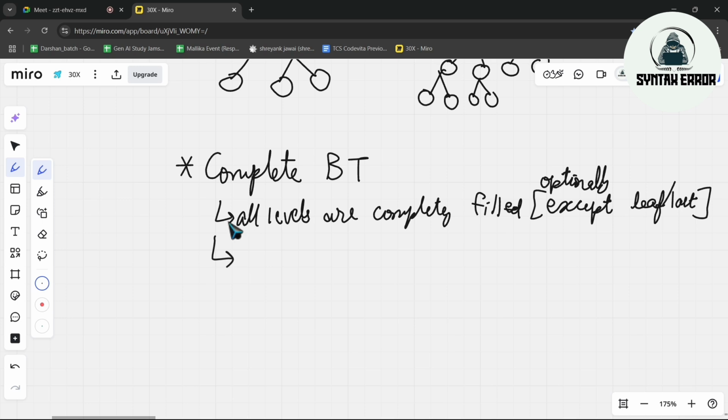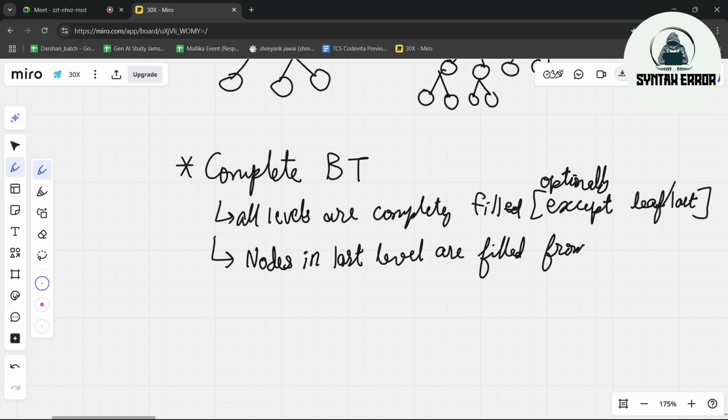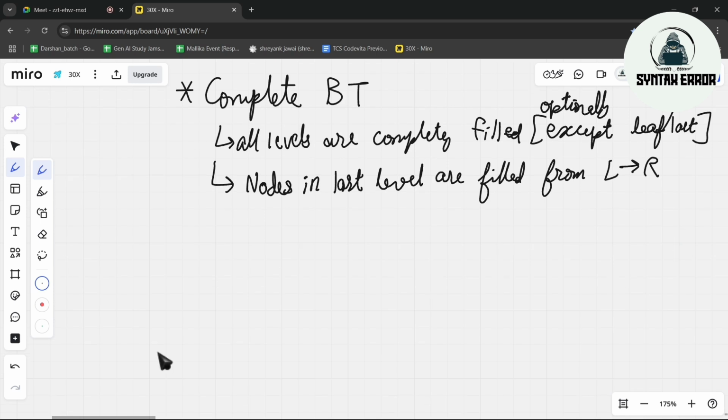If our last level is not full, at that time nodes in last level are filled from left to right. So guys, let's see what this means.